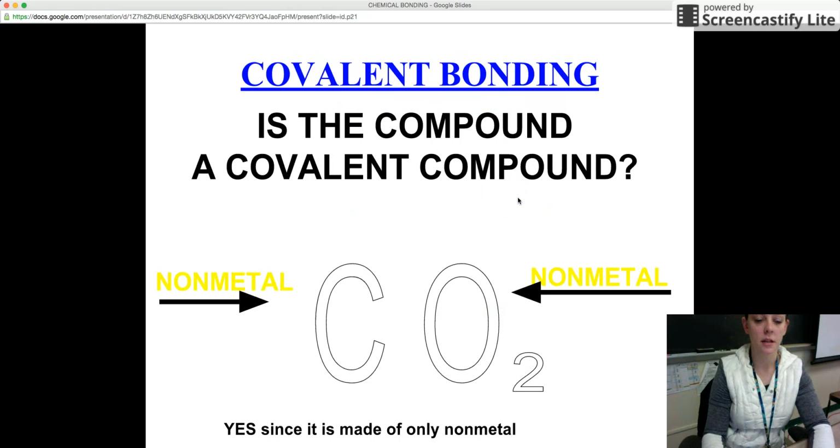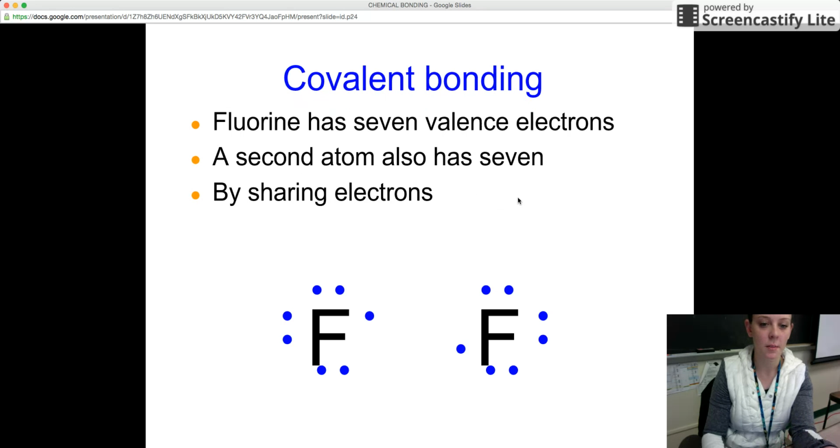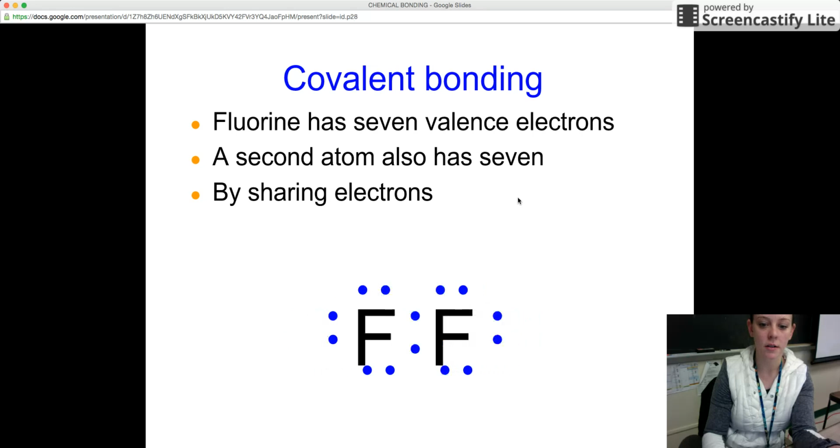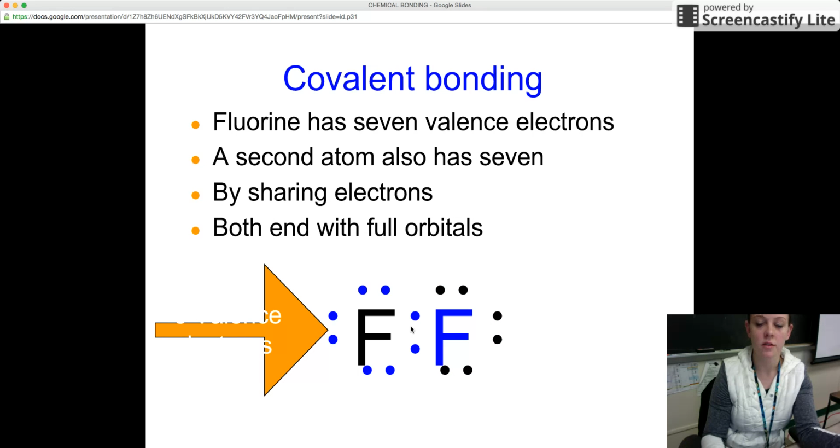So what you're going to end up seeing, there's going to be a slide next where you'll see here we have two fluorine atoms. They both have 7 electrons, and they really, really want 8. So what's going to happen is they're going to get closer together. Look how close they're getting. Boom. Now, if you look here, this fluorine, if we count the electrons surrounding it, has 8. And this one has 8. What's going to happen is these two guys sandwiched in the middle are going to get shared between the 2 atoms. So what we'll see here, that has 8, and that guy has 8.